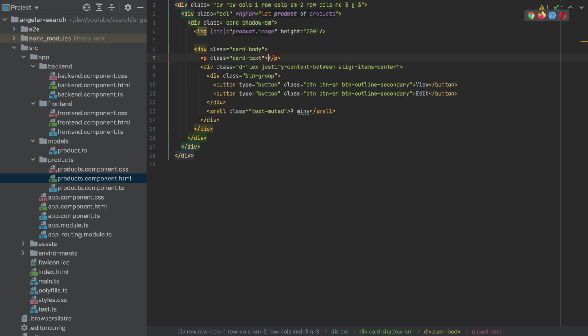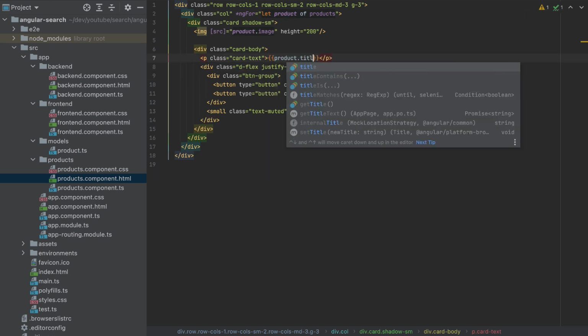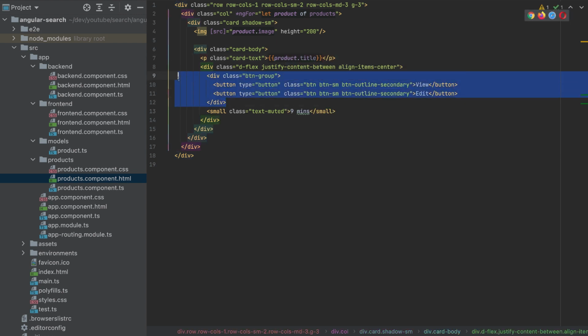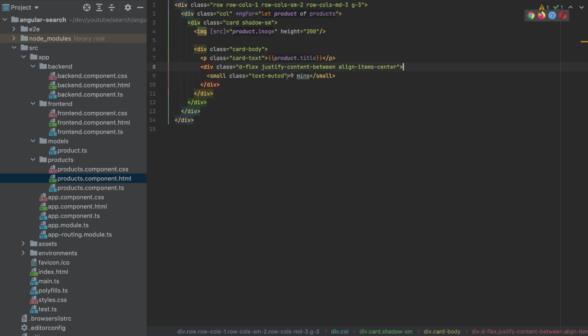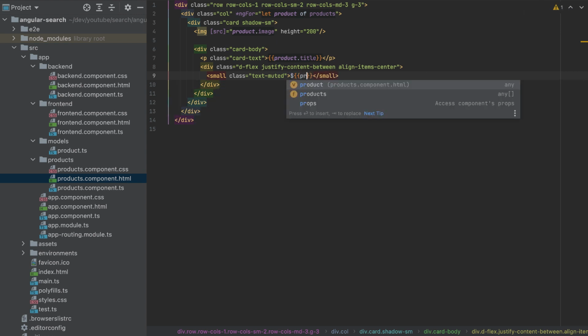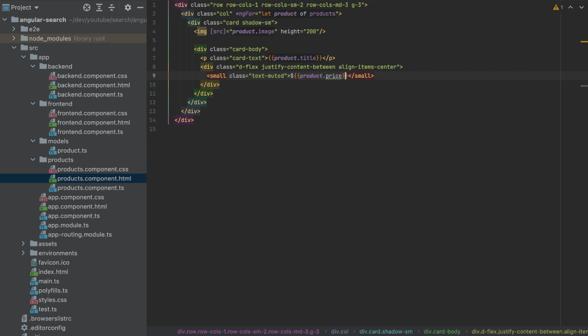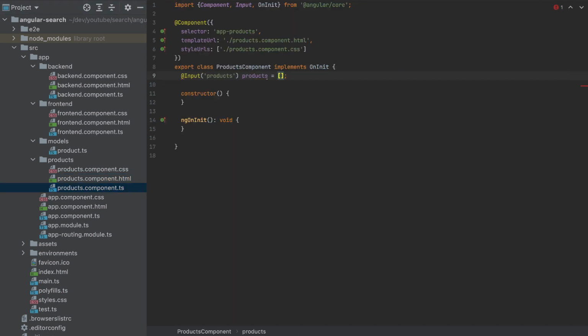Here we can put the product title, and here we can remove this, and here we can put the product price. So that's it. We can define here the products.